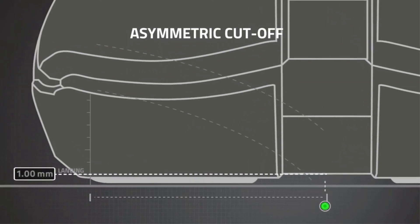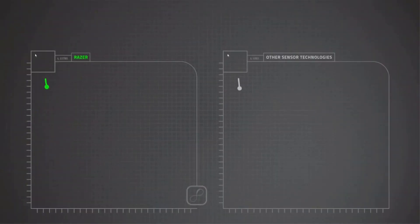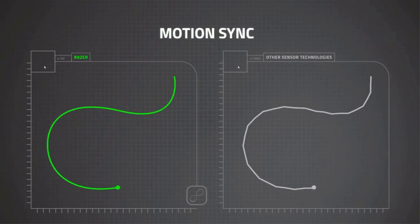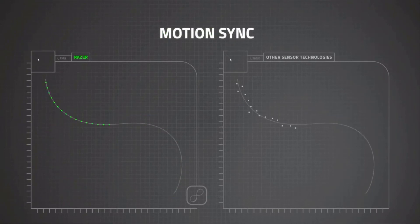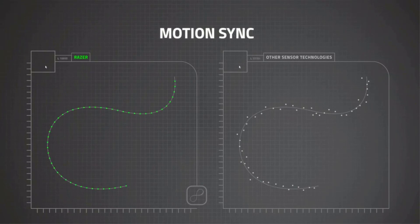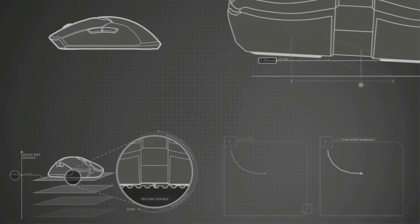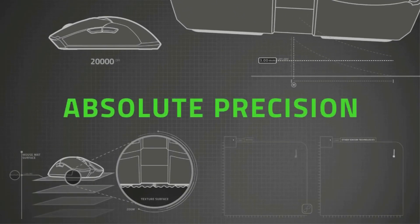This gives you acute precision for elusive character maneuvers and great shots. The mouse offers up to 70 hours of battery life at peak performance — at 10 hours of daily play, you only need to charge it once a week. Razer provides a 2-year manufacturer's warranty from the date of purchase.